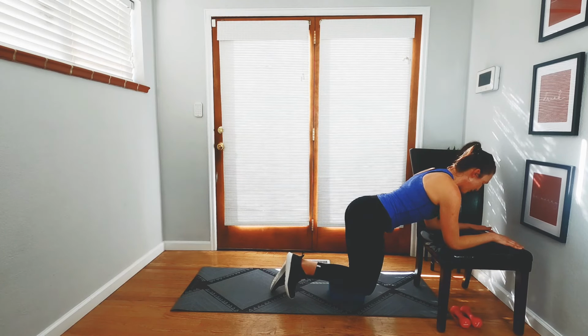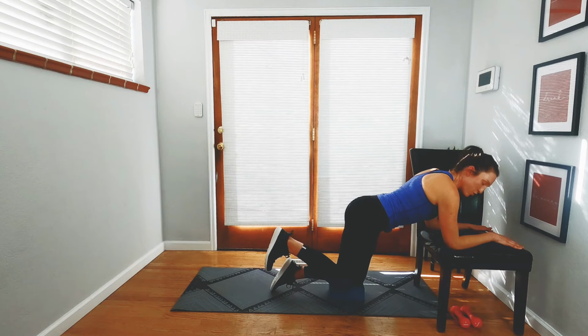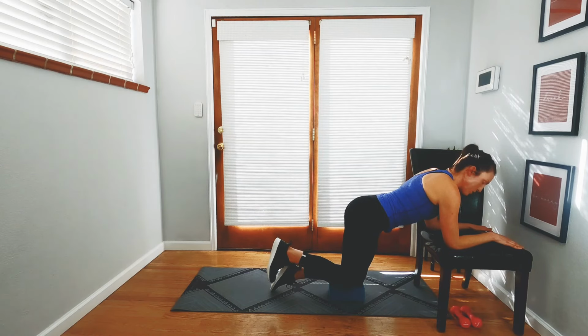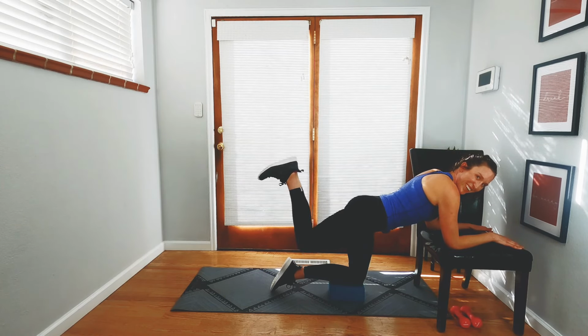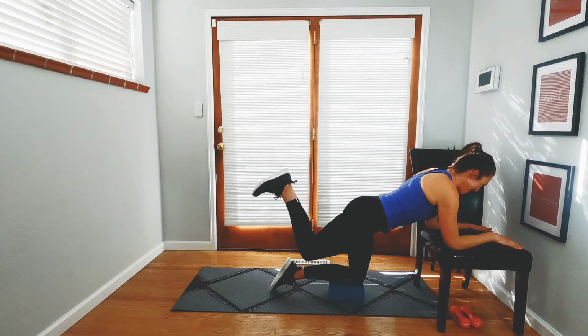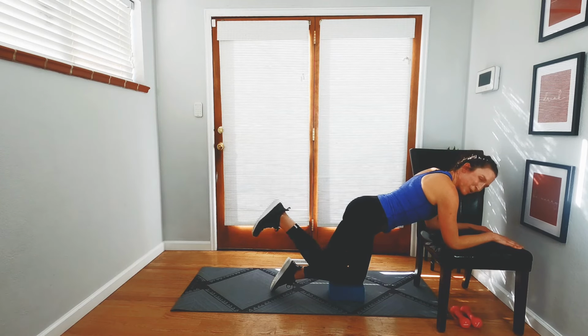Now as you squeeze and lift the leg, I want you to use your exhale to draw your abdominals in deeper. So you're not allowing the shape of your low spine to change. It stays neutral, and it stays neutral, yeah. Lower down, lift it up. 3 more. Go down, exhale, lift.